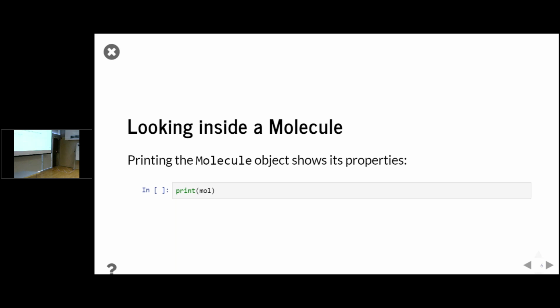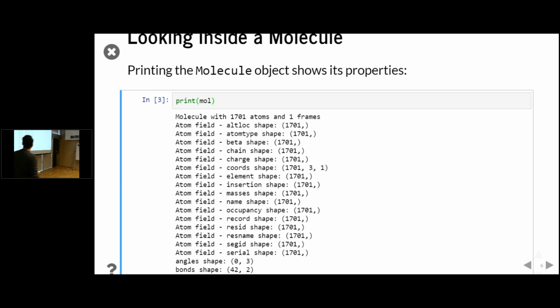When you have the molecule instance, you can do print molecule. You can actually see everything when you're not in presentation mode, but it gives already a rough idea of what you get. So you get the information of what you have in the mol instance, okay? This is the kind of fields that are defined. Some of them are already known: charge, chain, beta factor, coordinates, the elements. So much information that is read from the PDB file is already here.